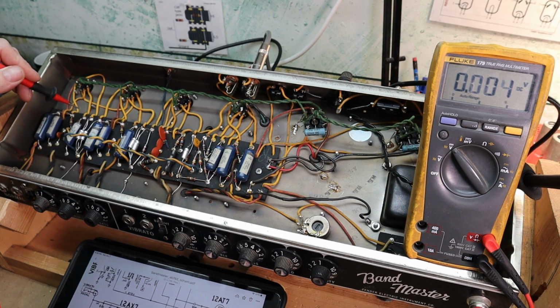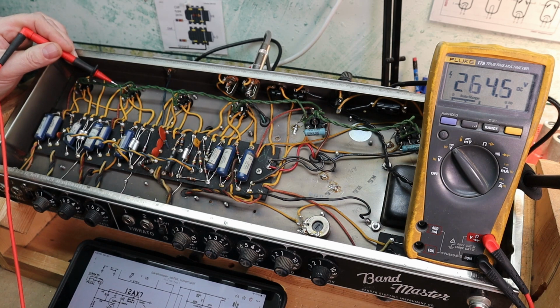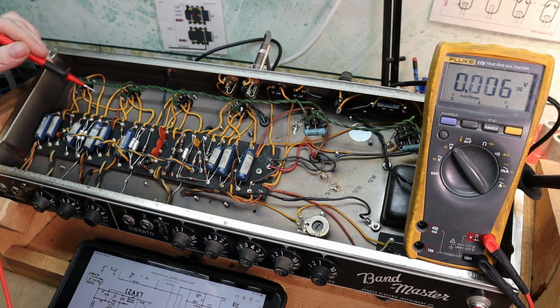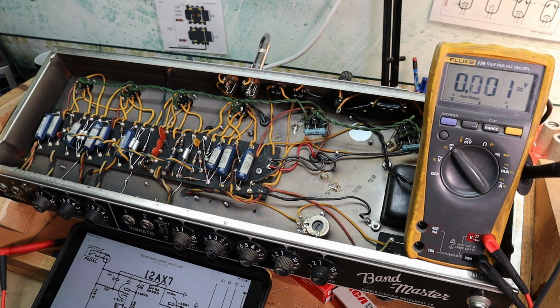Let's go to the next stage here, and we should have 280 and, oh, that's vibrato. Let's go down to the normal first here. Should have the same thing, 260, 265. Let's get the plate over here. 265, probably around 260. Yeah, 265, that's good. Cathode back here should be 2. Since we're having some weird issues with the speed, the intensity seems right. It seems the speed's a little goofy.